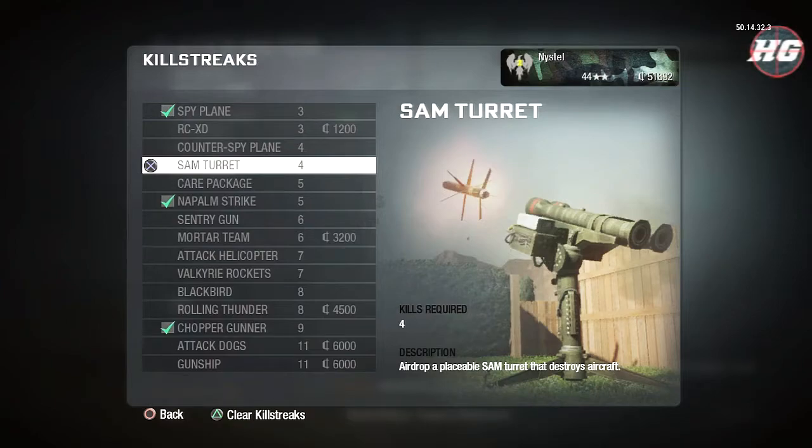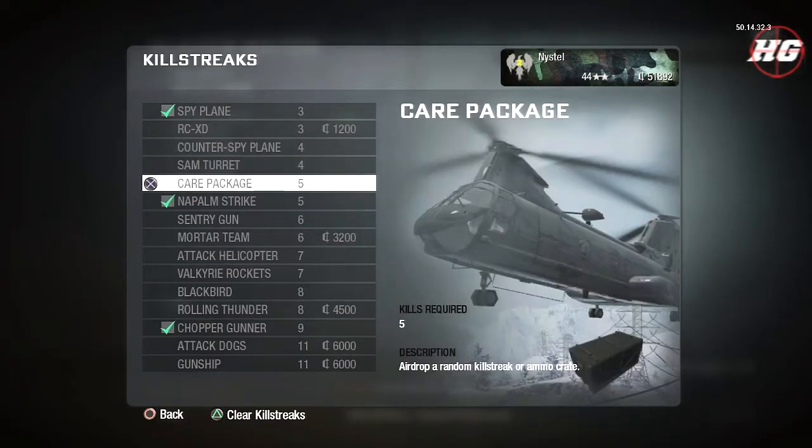This is the SAM turret. I understand why they brought this in there. It helps with trying to balance out the aircraft kill streaks, but this thing is not effective, especially when most of the maps that are used are urban based, and you have to have a wide open area like in the back of Summit to get this thing used effectively, because it needs to have effective fields of fire to shoot down aircraft at opposite ends of the maps, and especially on maps like Havana and things like that. You can't use this kill streak, so it's really not practical.